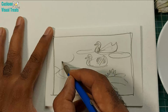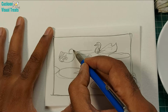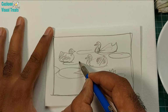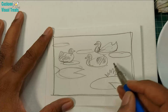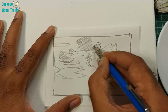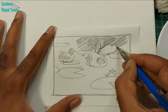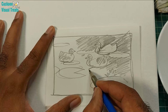And the size of these leaves is getting smaller. Just for difference, I'm making the neck smaller for this duck on the left. So progressively these leaves are getting smaller, and there is going to be the reflection of sky in the water, blue, and maybe on one side, the right side, I'm going to make it a little darker.